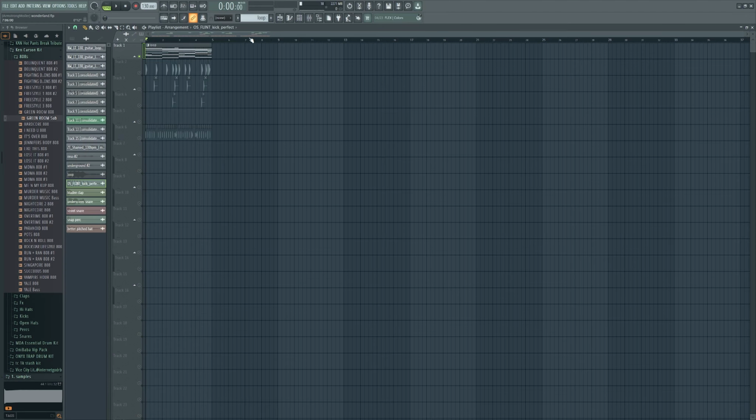Okay, so I did add a guitar loop on top of my sound just to add a little more texture that I got from Splice. You guys can also do that as well. Just go find your key and mess around until you find a sound you like.